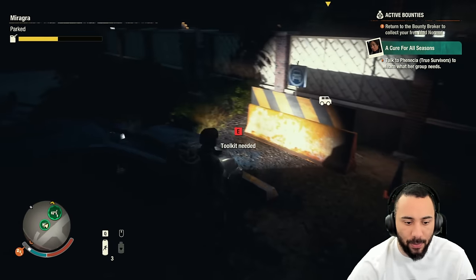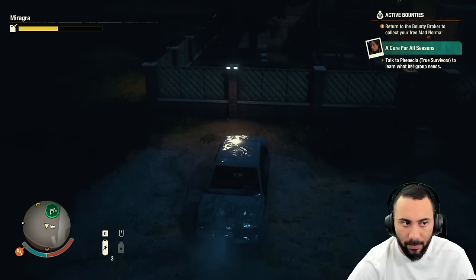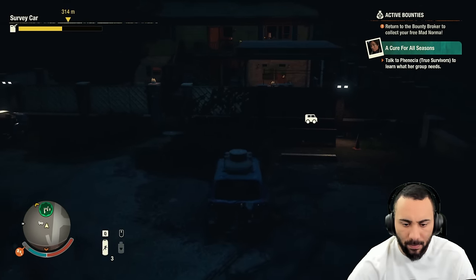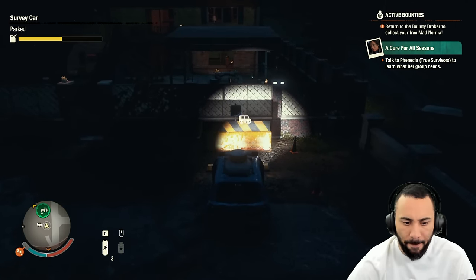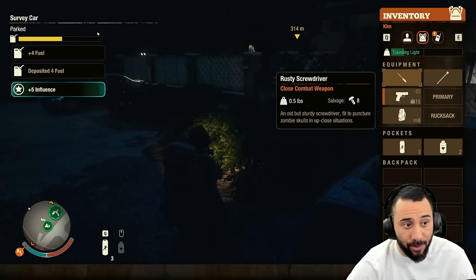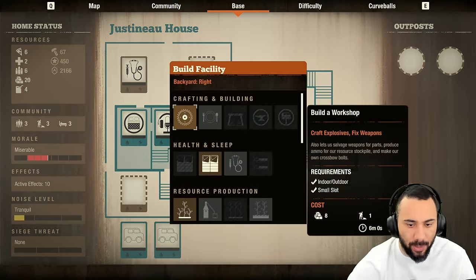Okay, so I'm going to swap these two cars for right now. The survey car has a bigger trunk. So our materials are sitting at 20 right now. I'm home. Who missed me? So what I'm going to do with that, now that we're that high, is go ahead and get the workshop building.